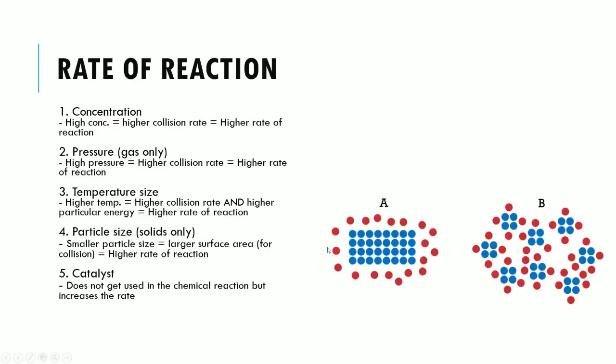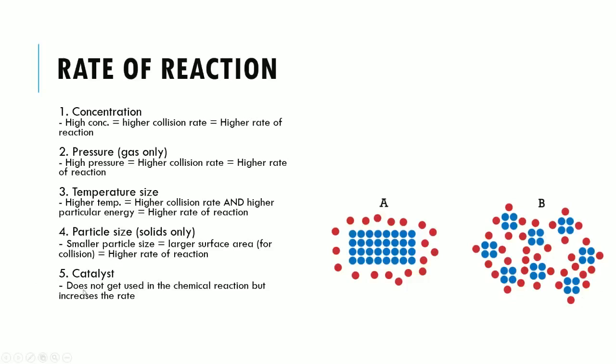If you can see that the red particles are trying to decompose this blue block of solid into its individual particles, I suppose. You've got two options. This big block, you can see that it's actually quite inconvenient for the red ones to act on, because it cannot access the middle atoms, because it's sort of surrounded by other blue particles. Whereas if you were to separate the blue particles into separate pieces, you've got a lot more area. Well, the red particles have a lot more area to work on now to decompose the solid, and therefore the rate of chemical reaction will be a lot higher.